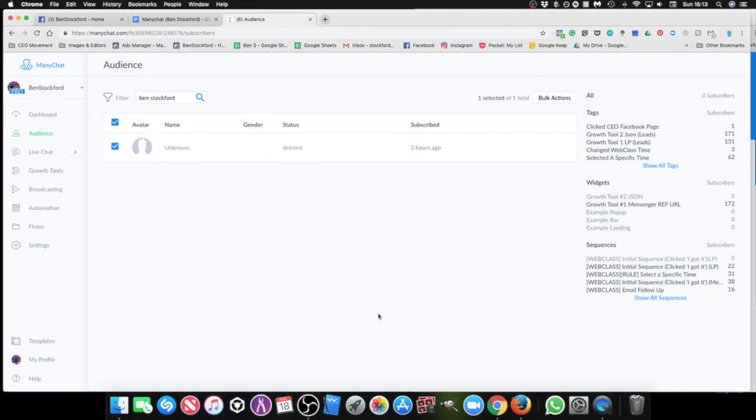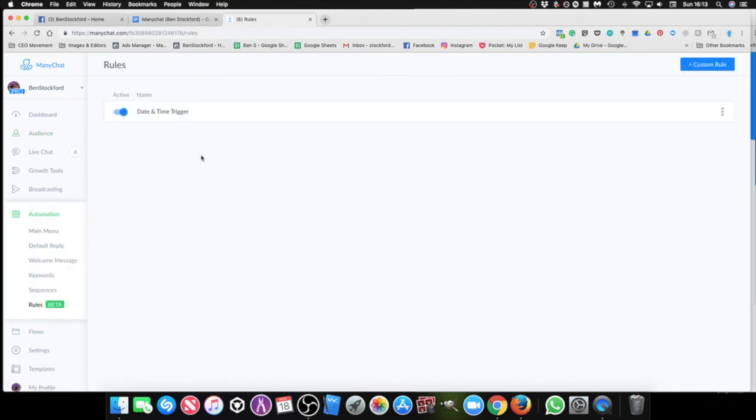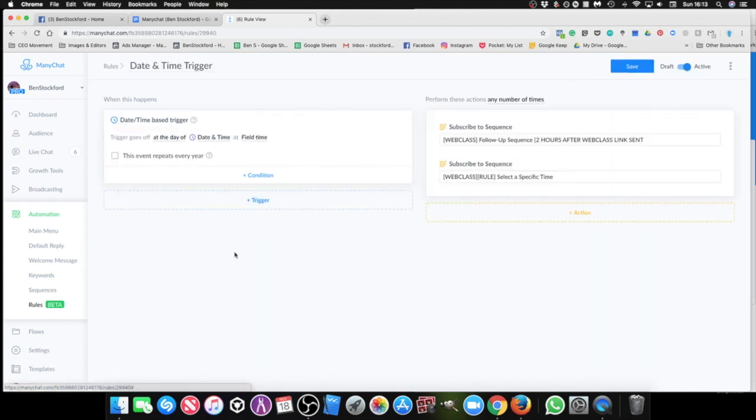Okay, so now, just one final thing, go onto automation on the left, click onto rules. Basically we need to set up a rule for ManyChat to send the people that have selected a date and time their web class.